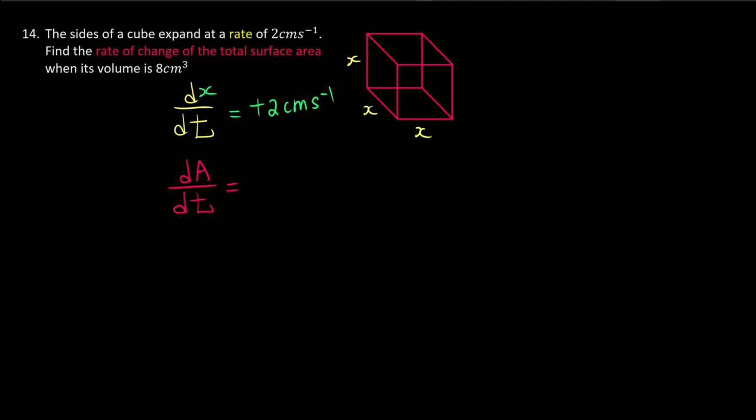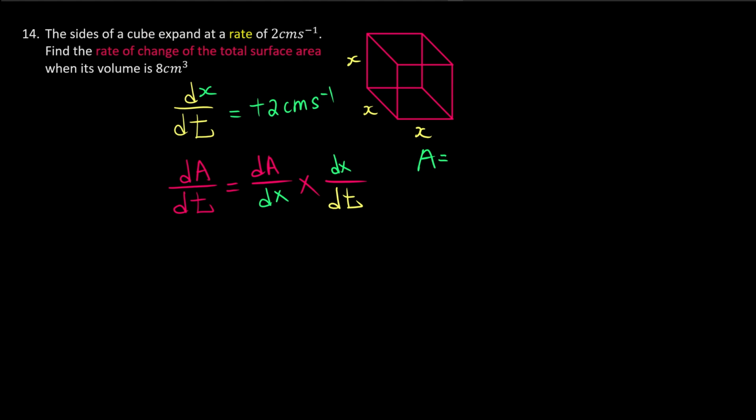Since we have two functions here, we're going to use the chain rule. Like usual, the first one goes in the first slot and dt in the last slot. The one in the middle must be something that they give to us, which is dx. Like usual, we're going to start from left to right. So dA over dx, do they provide it to us? No. But can we find it ourselves? Yes.